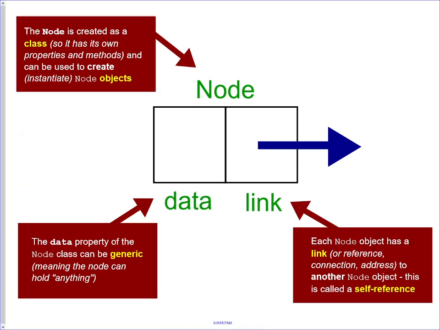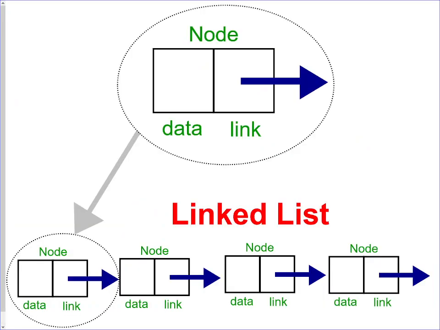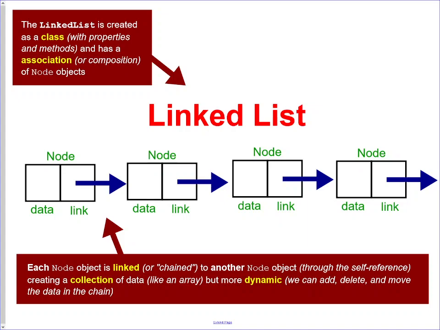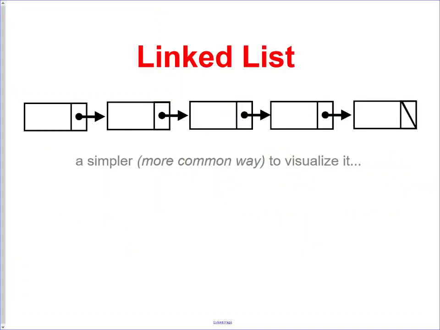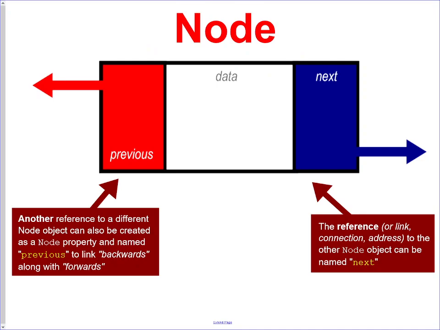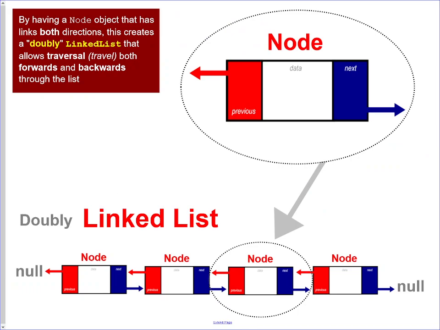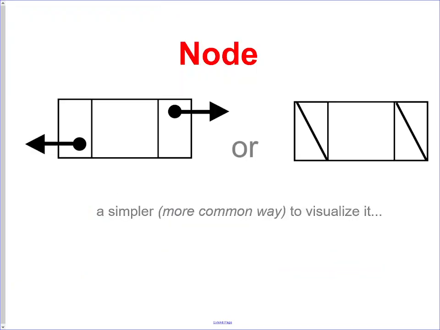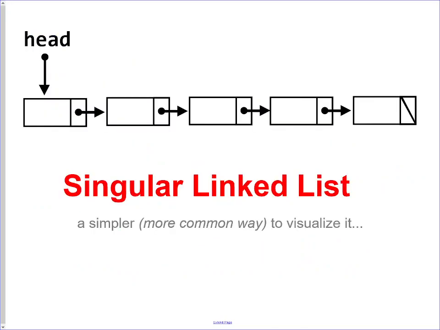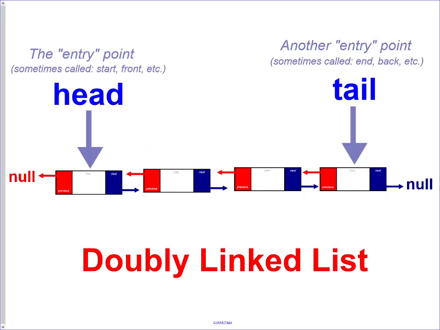Remember, with ArrayLists, like linked lists, we're dealing with nodes which store data and then link to another node. By the linking of nodes together, we create a list known as the linked list. The idea why it's called an ArrayList is because you can compare it to an array. The linked list is a dynamic data structure where it chains it together. You can visualize it different ways. We actually created a more complex linked list structure using a doubly linked list, which links both forwards and backwards, with entry points like the head and the tail.